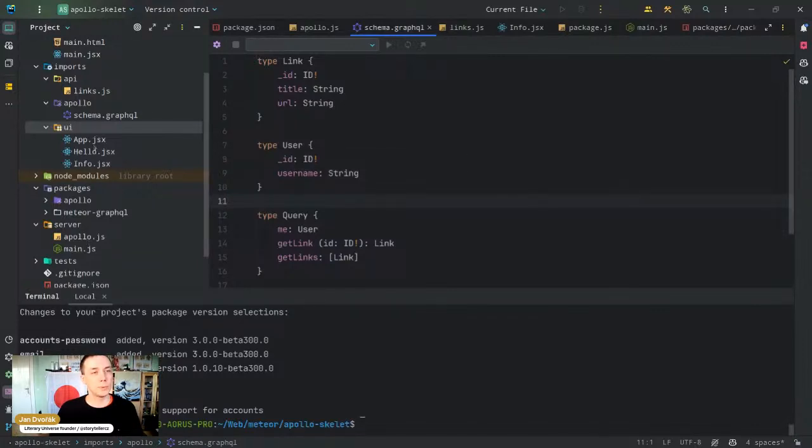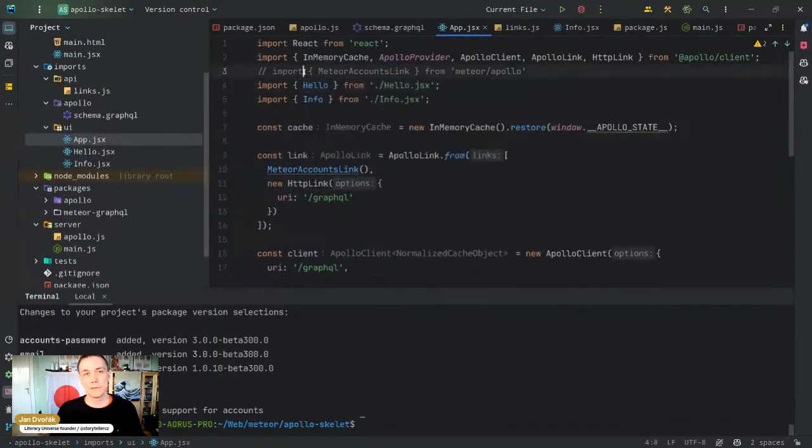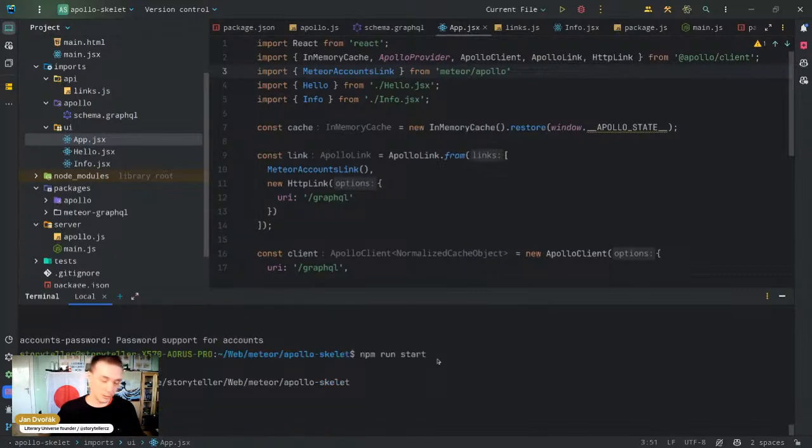Now for this to work in the app, we just need to comment or uncomment the accounts links. So that's that. Start.